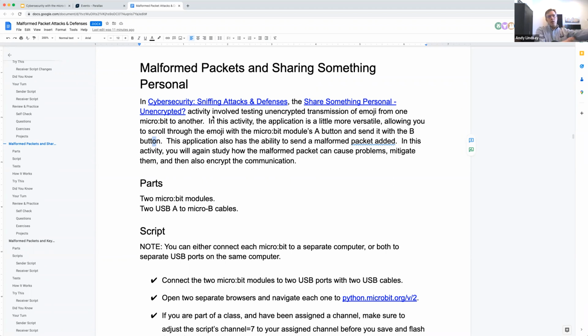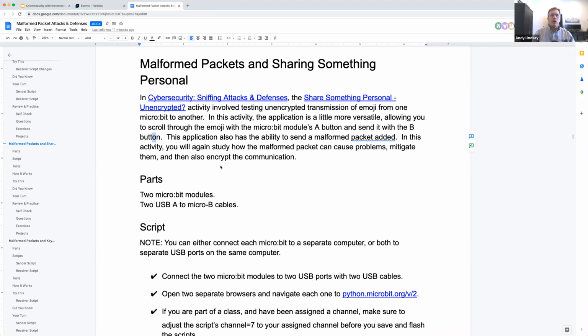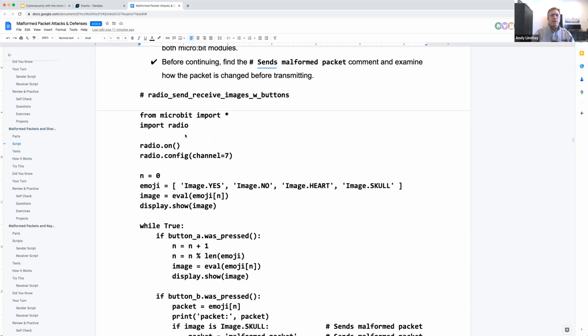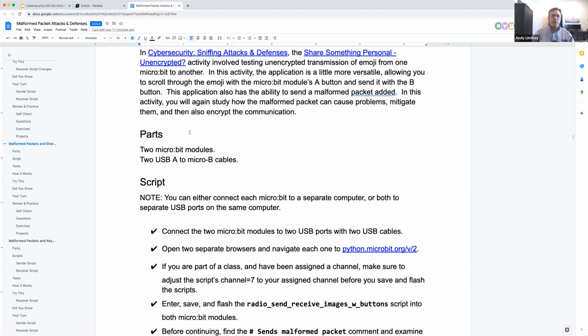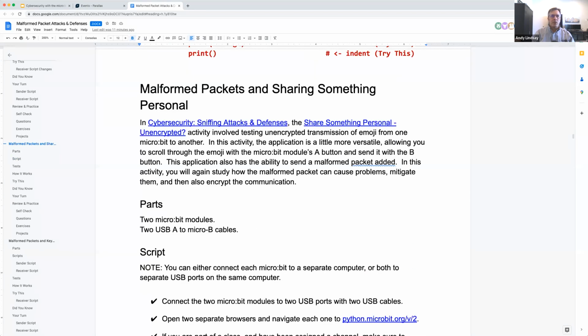Let's talk now about a second microbit only example for malformed packets. This one is again a share something personal script, from sniffing attacks. I may have incorrectly said it was brute force, but I believe it's in sniffing attacks.